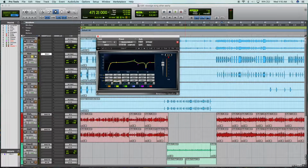Nice, and then I'm going to put a little peak in it so I can get a little of the kick fundamental. It's always a good idea to be careful with additive EQ, because when you do a boost, you're adding more frequencies. And I find that some EQs sound worse than others. For instance, I don't like the Pro Tools EQ for boosting because I don't like the frequencies it adds, but I like it for cutting. Cool, I like that. Alright, then as always, going through and gain staging the plugins.